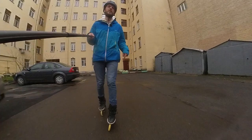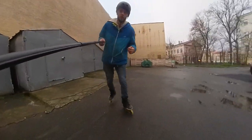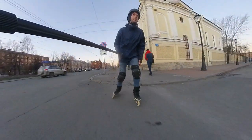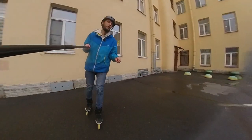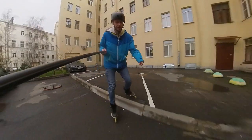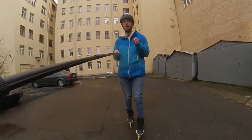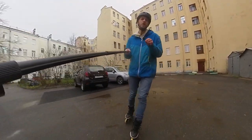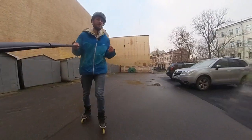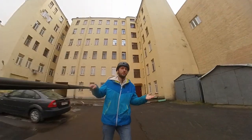In fact, I prefer to use the hop way of going off the curb in the city more than any other. Talking about the step off the curb, I recommend doing it a little bit sideways like that, and at a small speed — that will be okay for a beginner. But be very careful with your weight, because going down is always a little bit difficult to control your center of mass.